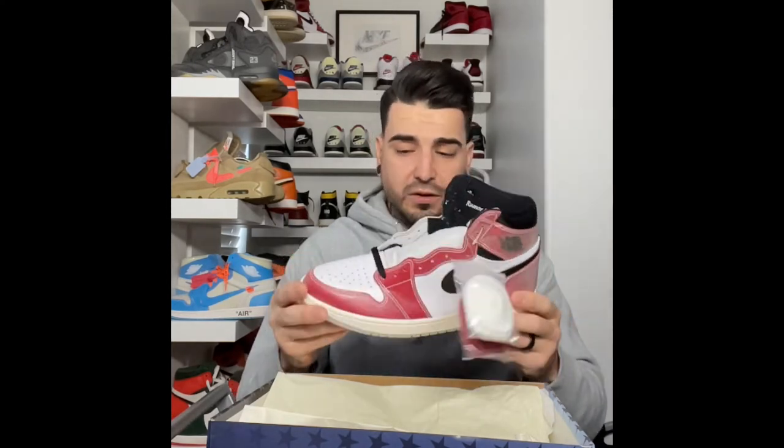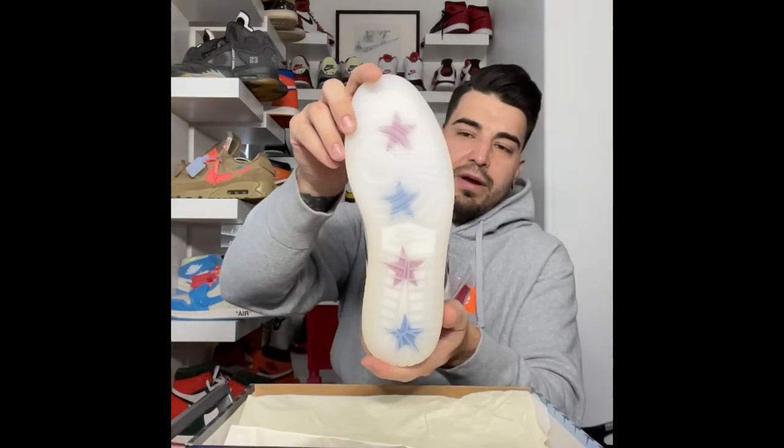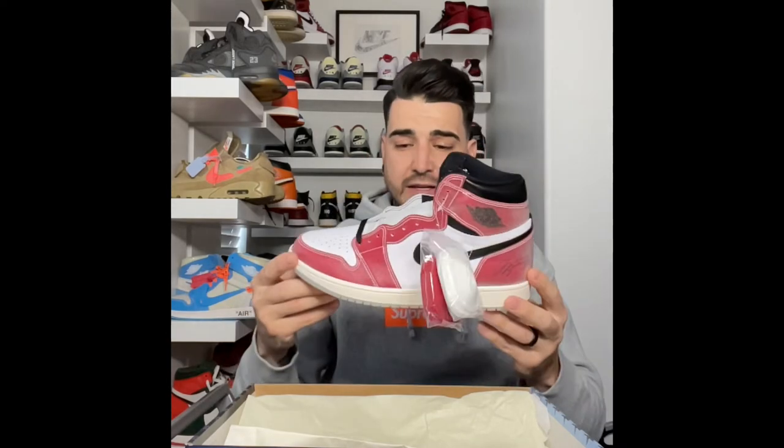Just a great shoe guys. The guys that got pairs — leave your comments, your suggestions, if you think they should have changed something. Overall I don't think I would change one thing about this shoe. Usually I'm the guy that picks out one thing that should be different, but this shoe is just amazing all the way around — the quality, the feel of the shoe. They did a good job. Shout out to Trophy Room and Jordan Brand/Nike — super clean shoe.